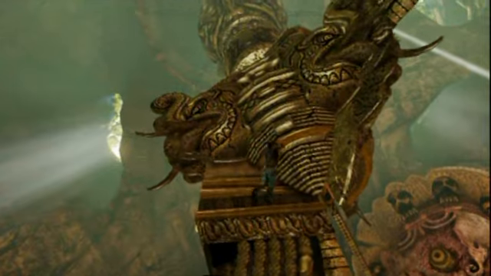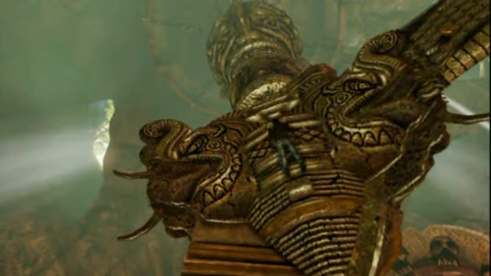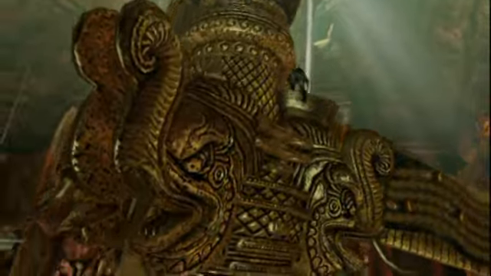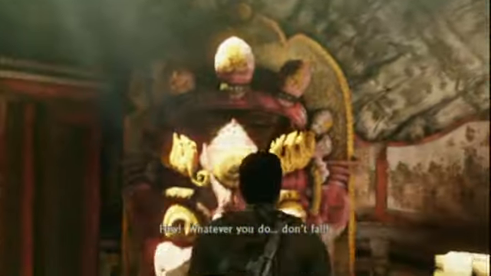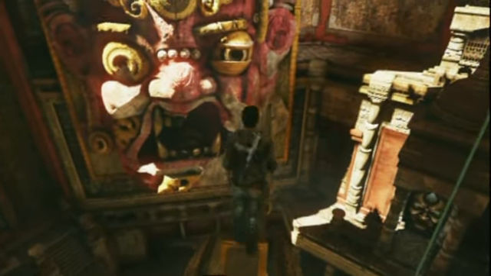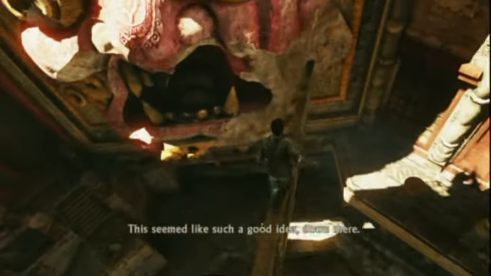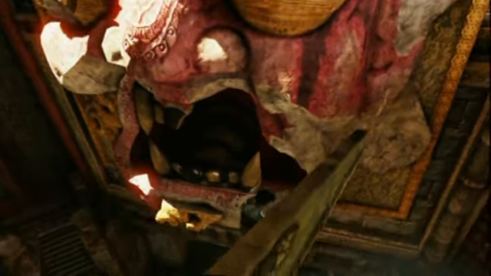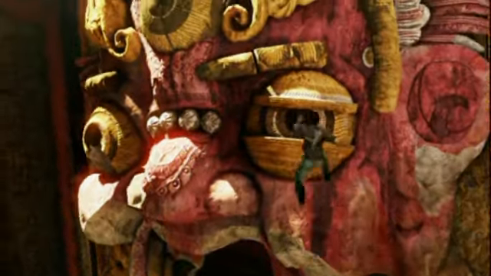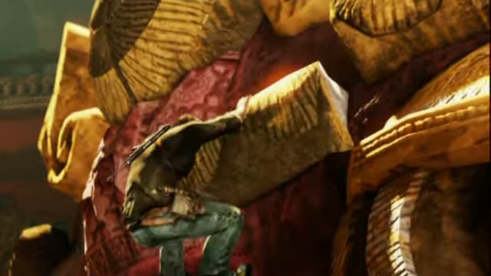I can't believe Drake is this agile. No one would ever be able to jump up stuff like he does. Hey, whatever you do, don't... yeah, thanks for the advice. Don't fall. Last time I did this, I fell off, so I kind of don't want to do it again. Whoa. See, that's what happened last time. Jump. Thank God we didn't fall off this time. That's it, Drake. Yank his eyebrow off.